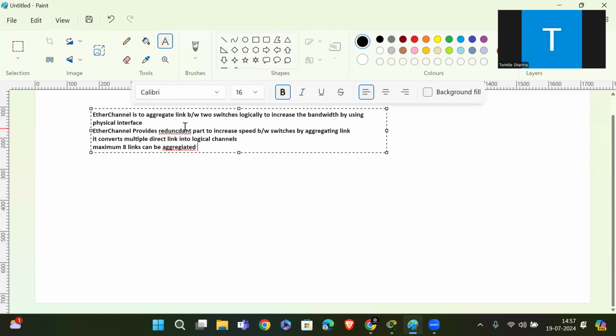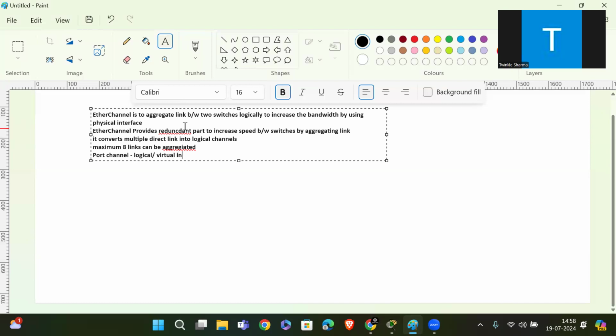So what is a port channel? A port channel is a virtual or logical instance of physical interfaces. We can say EtherChannel or port channel.